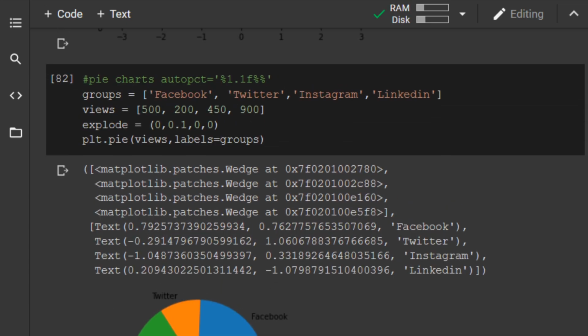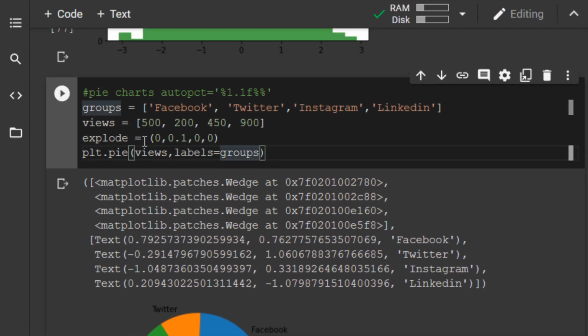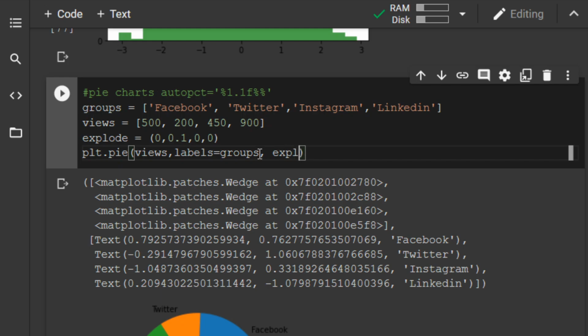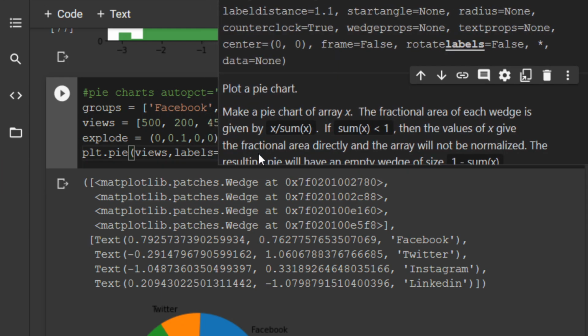So this pie chart is not fine enough. We can add some more editing. Here you would notice that I created a tuple. I named it explode. It consists of 0, 0.1, 0, and 0. I have 4 groups, and I am representing them with this. So let me add explode so that you understand what it stands for. Explode is equal to my explode variable.